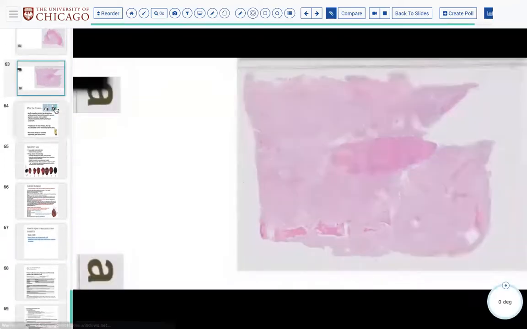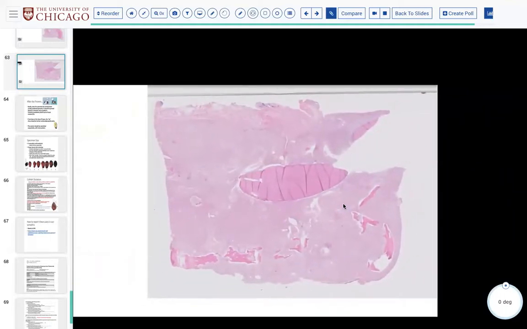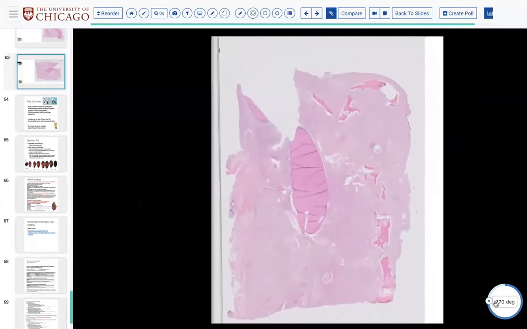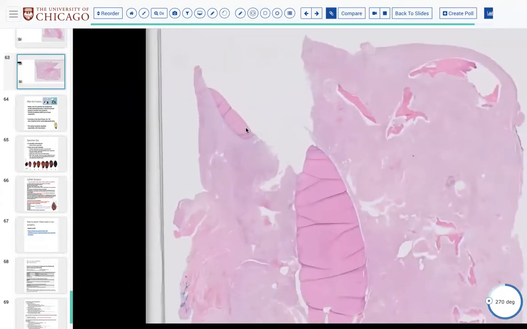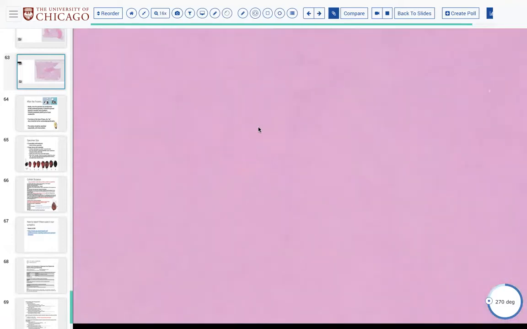Cool. And then I just wanted to show you this very lovely representative section of what this tumor did. If you look, this is dentin, this is tooth, this is not bone.